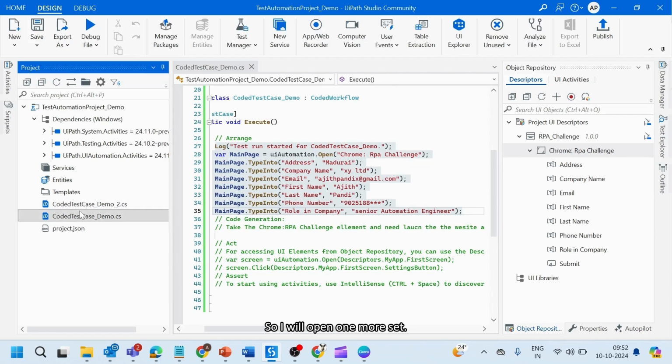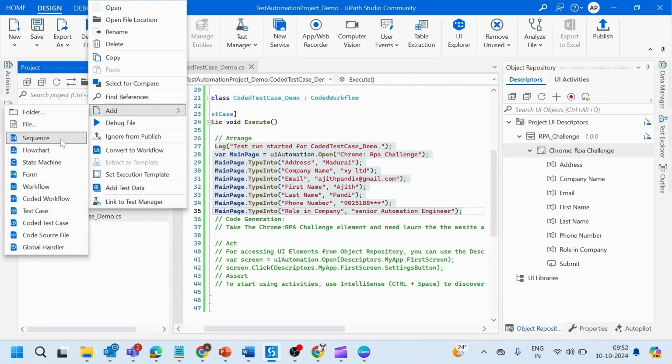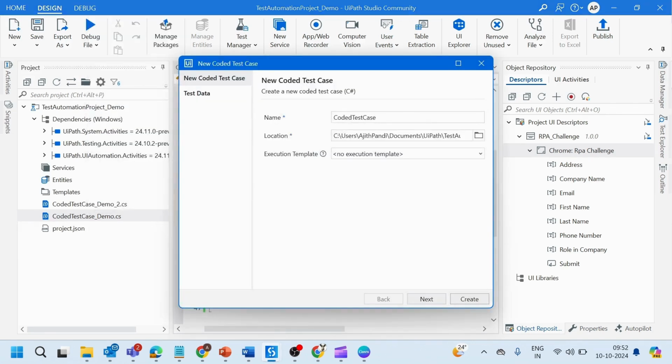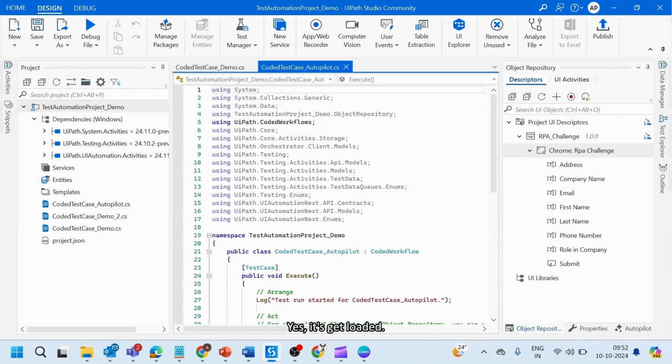So I will open one more set, right click, coded test case, choose autopilot. Yes, it's getting loaded.